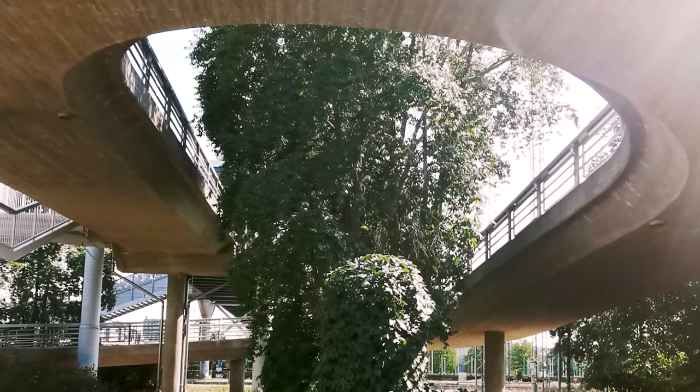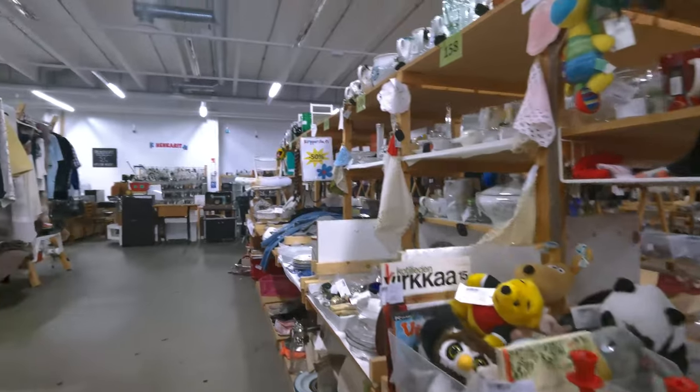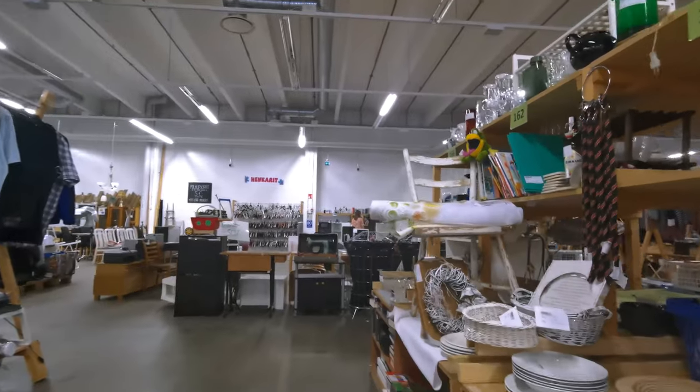After exploring a few in the city center, we wanted to check out Kirkerilla, which is a thrift shop a little outside of the city center. We had to take the bus and chose to pay by Linki, which is a mobile app you can download and pay for your ticket before even entering the bus.